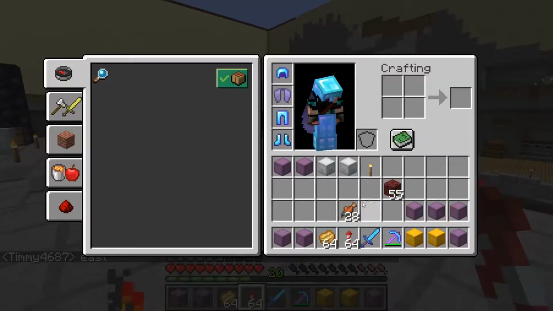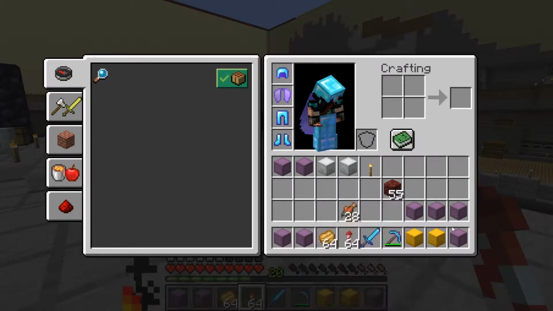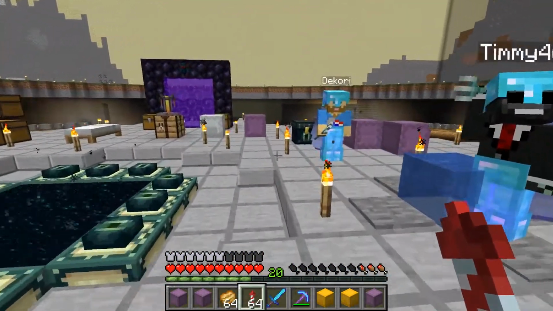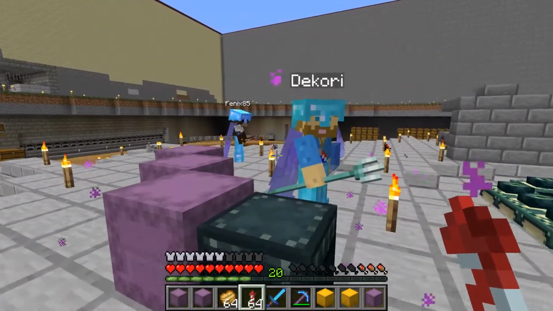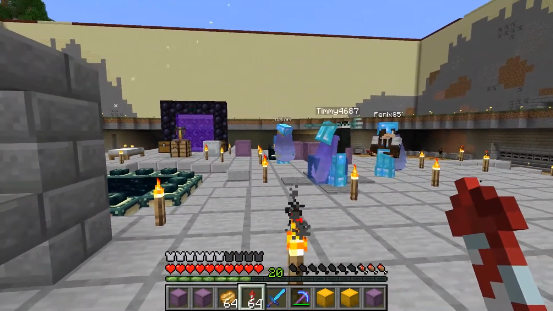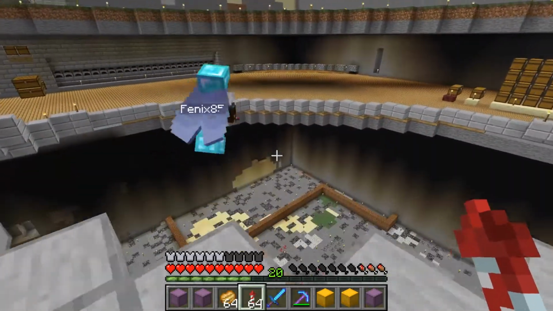Alright, so everyone's ready. We've got the light blue stained glass, we've got the fence gates, we've got the soul sand, we've got the netherrack, and Timmy, you've got the conduit and all that good jazz, and I think we're good to go, right? And I got the milk. And you got the milk. Alright guys, let's head out. Wait. Do we have a bed? Corey said he was bringing the bed. Yeah, I have a bed. Okay.